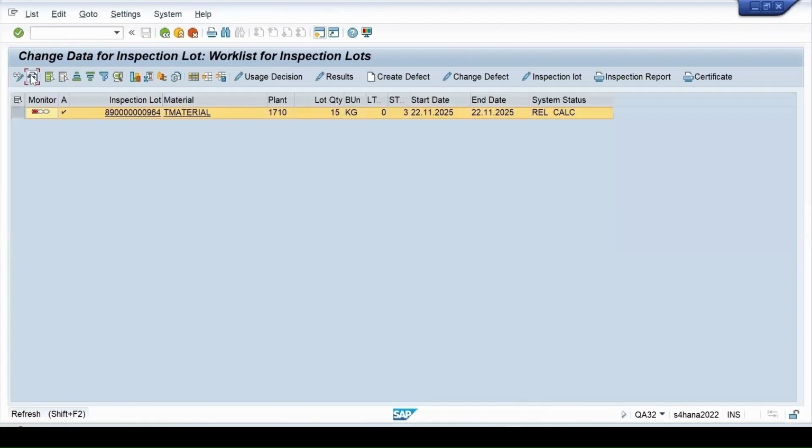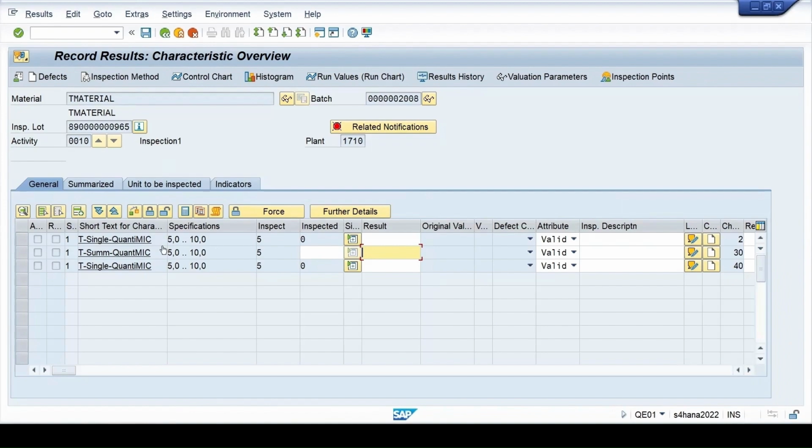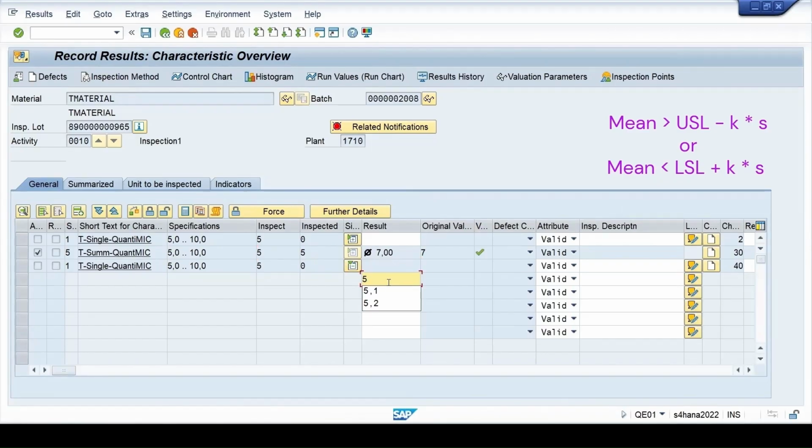QA32 report and refresh it. Then this is the lot with the quantity 10 that is created. If we go for the result recording, second MIC, which is a summarized recording, I can enter the single value, say 7, enter. So it is accepted because it is within the range of the specification.